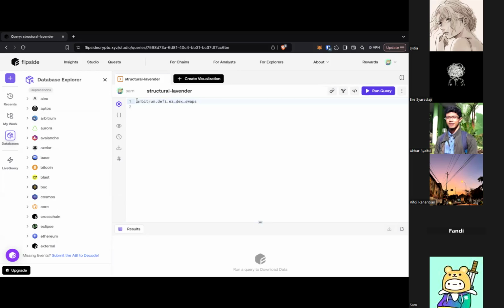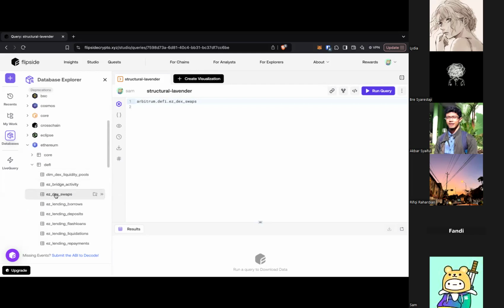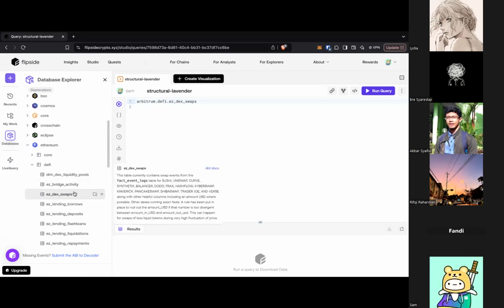This is the first table I want to introduce, and it contains all of the possible DEXs in the Arbitrum ecosystem. Same if I go to Ethereum, DeFi, ez_dex_swaps, this will contain most of the DEXs in the Ethereum ecosystem.